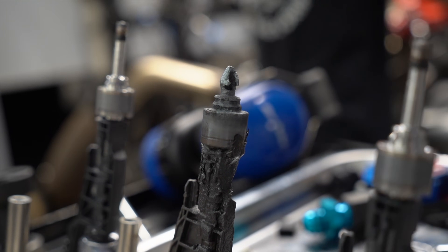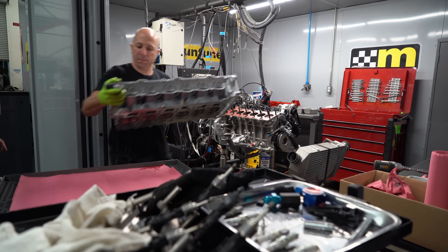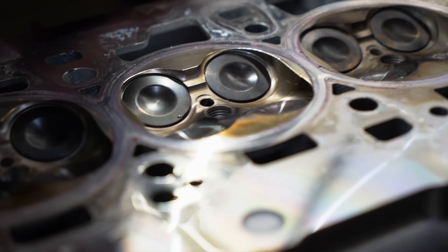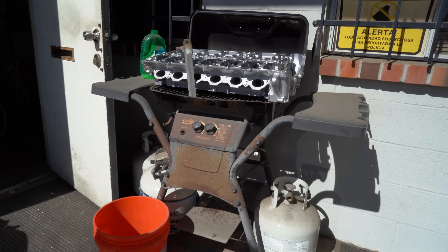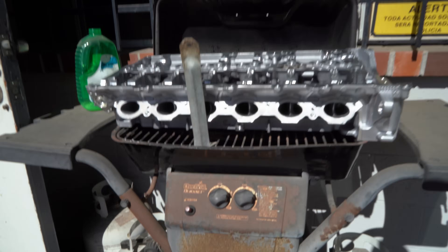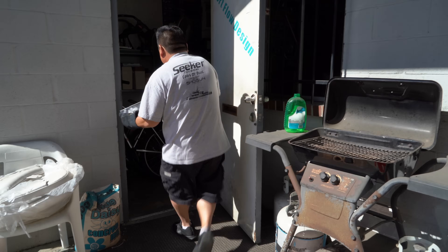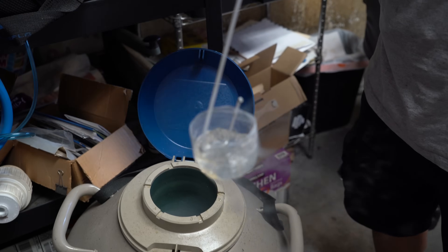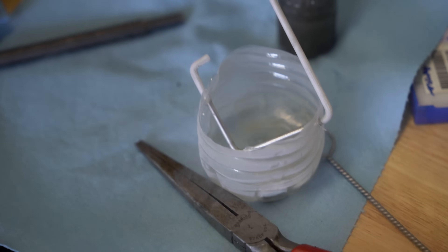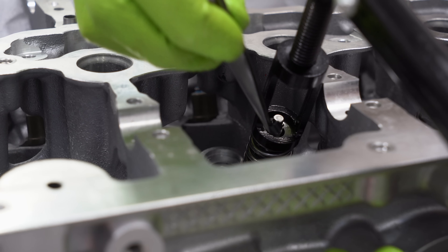We realized we had to pull the head off, so right there on the dyno we decided to pull everything apart, see exactly what we had to fix, and go fix it. The best choice was to seal all of the holes. That Friday night I went to my shop and machined small dowels to press into the holes where the direct injection enters the combustion chamber. Saturday morning I went to my buddy Tom who does all our cylinder head work, and we heated up the head on a barbecue — you've got to do what you've got to do when you don't have an oven large enough for a Supra cylinder head. We heated the head to just over 200 degrees to expand the aluminum, put the oversized dowels in liquid nitrogen to shrink them, then hammered them into the holes. Once the head cools and the dowels heat up, there's a two-thousandths interference fit and they're not going anywhere. With the holes plugged, I put the cylinder head back together and back onto the engine.